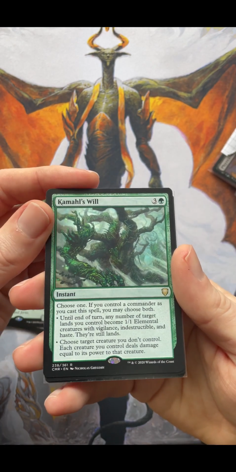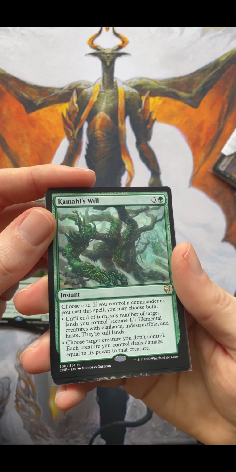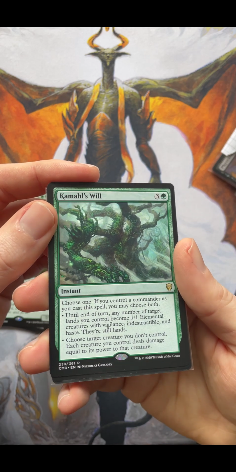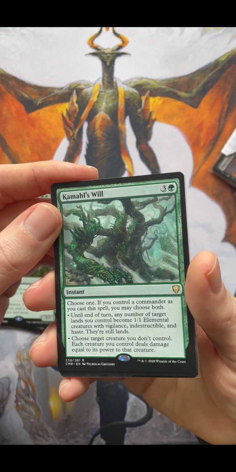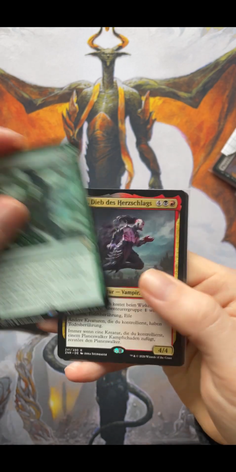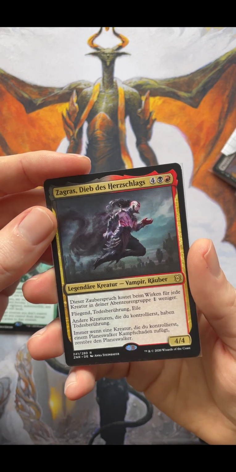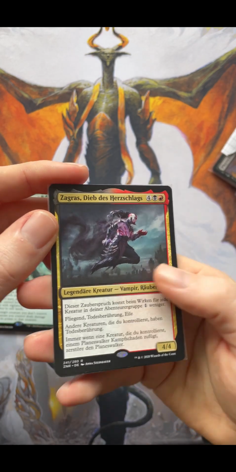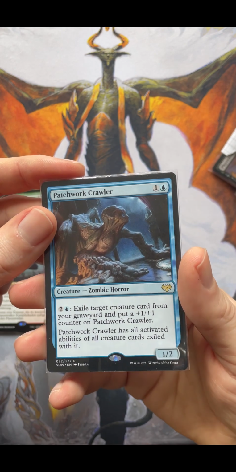Then we have Kamal's Will, one of the commander cards that lets you choose both modes if you control your commander, okay. Choose target creature you don't control. Each creature you control deals damage equal to its power to that creature, okay. Might be interesting. I really like the instant on this card here. Then we have Zagras, Thief of the Heartbeat, I guess. Okay. And last but not least, Patchwork Crawler. Okay.